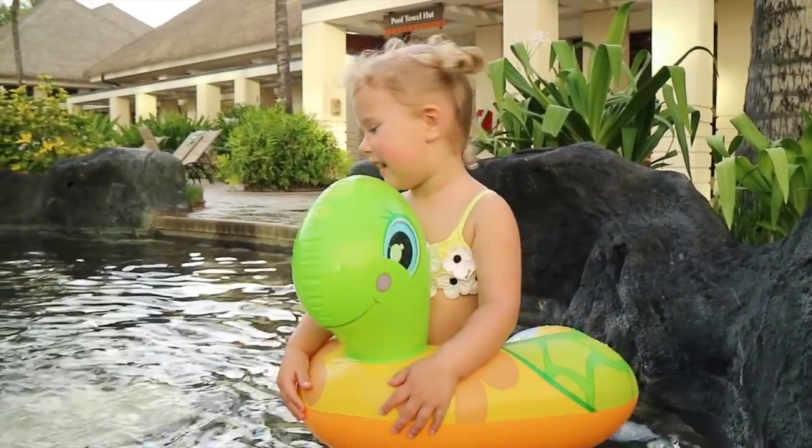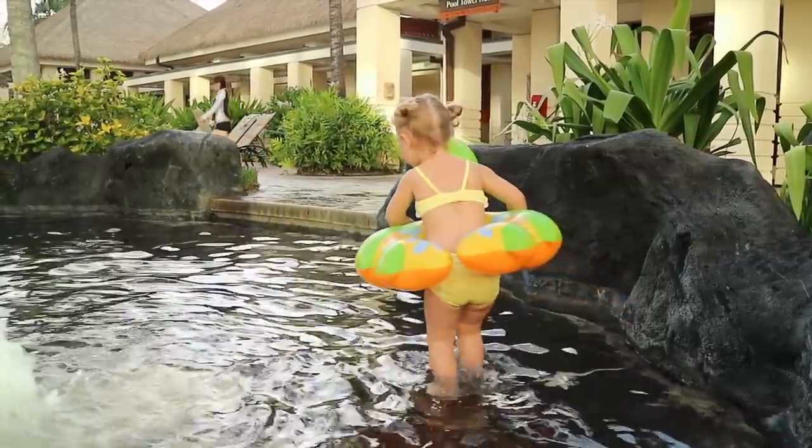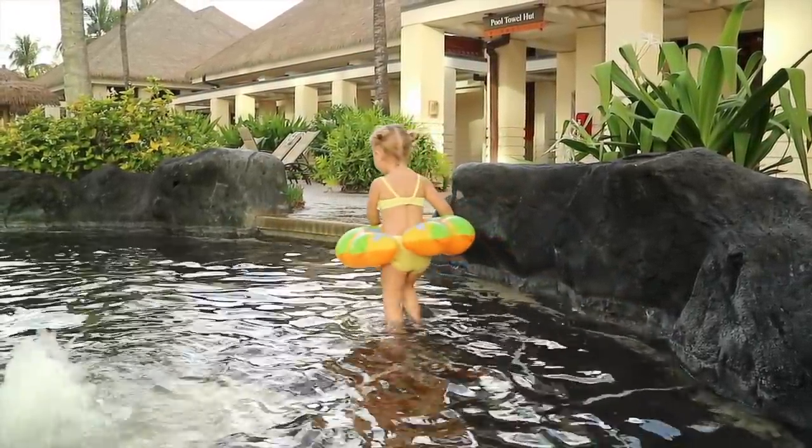Just wanted to pop on here and say hi while Larry and Nika are swimming, and I'm just hanging out because I look too cute to get myself wet. Aloha. Nika, you're so nice. Aloha. She's still practicing. I feel like she was really good last year, but we just made it to the resort a few hours ago and these two took a nap. We're a little bit tired. I'm kind of getting over a cold right now.